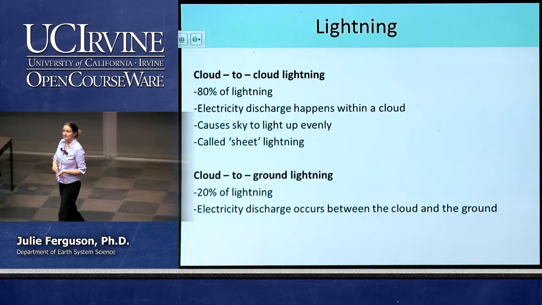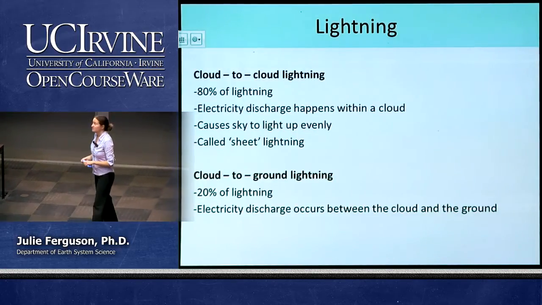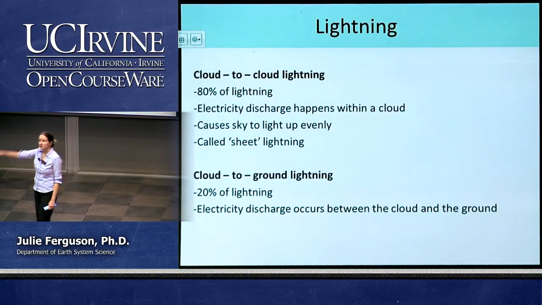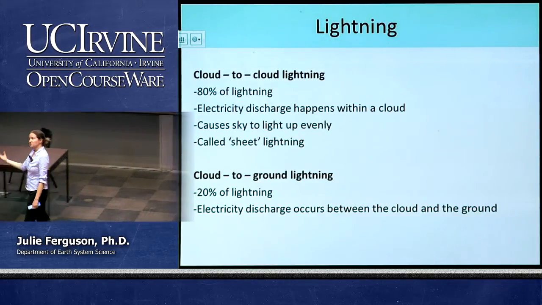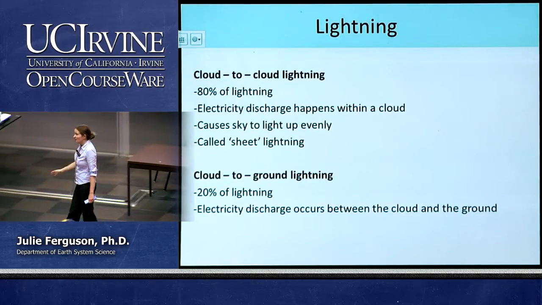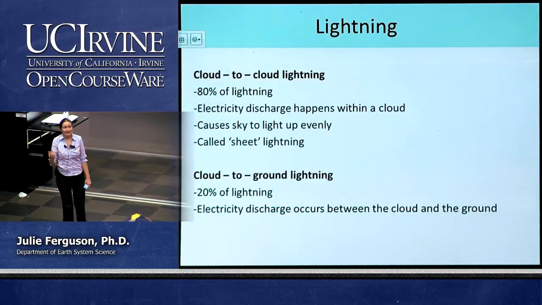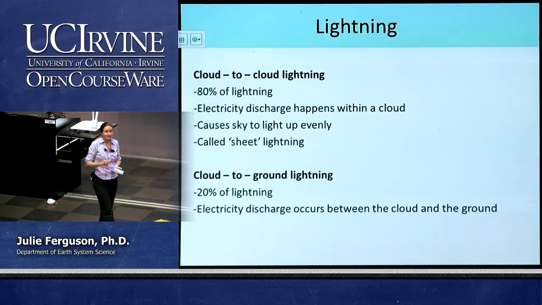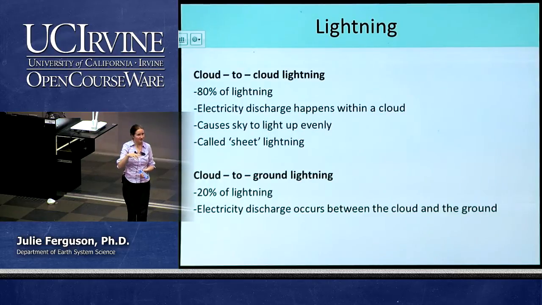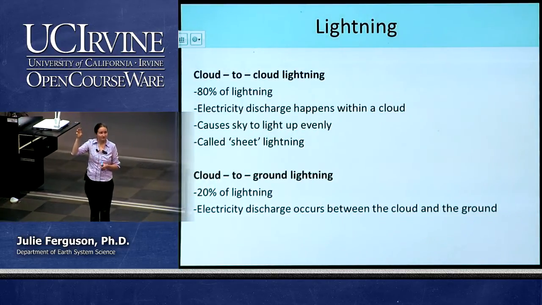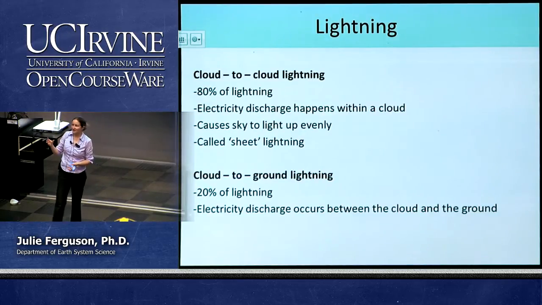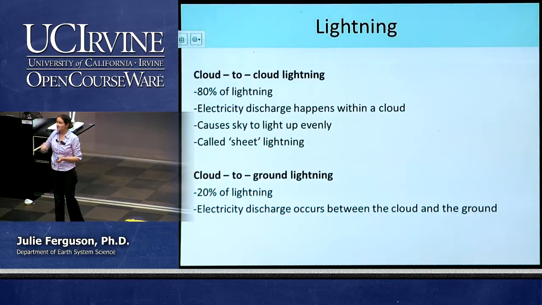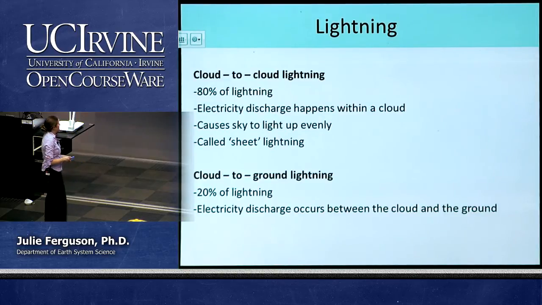So let's talk about lightning, because lightning is this movement of charged ions. And when we think of lightning, we think of the classic lightning strike, which goes from the cloud to the ground. But actually, the vast majority of lightning strikes that happen don't actually come anywhere near the ground. Most of that lightning, 80% of it, actually occurs within the cloud itself. We don't necessarily see it. Have you ever been on a plane flying past a thunderstorm and you see little flashes within the cloud? Yeah, a few people have. It's a bit scary to be that close, but yes, you can see that those lightning strikes are within the cloud as well. Only 20% of them actually go from cloud to the ground, okay?